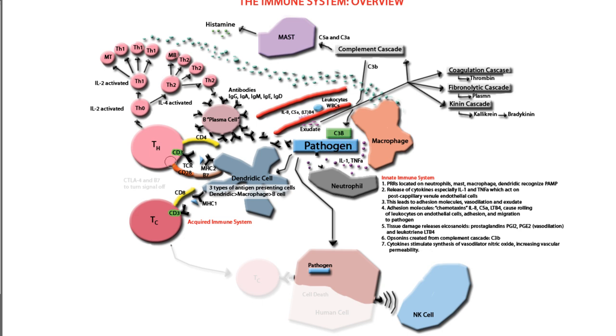Now, I mentioned earlier that you have the two signals here to turn on the T helper cell, but you may also need to know the CTLA-4 to turn off the signal once it's gotten going, which basically just replaces CD28 for CTLA-4. A lot of this, as I mentioned before, may just be too much information, but just try and get the basics from it. It's actually being brought down, I've taken out a lot of detail, actually, just so people can understand, but I mean, it's still a complicated system.